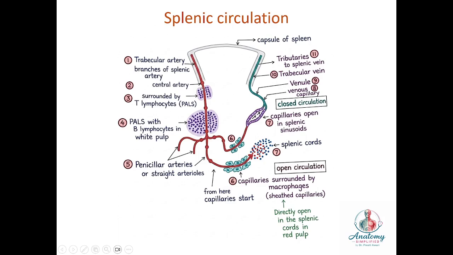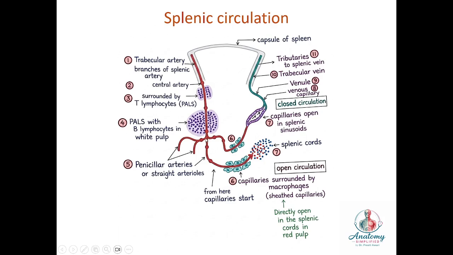Now why the name central artery? Because it is passing through the center of a sheath formed by T lymphocytes. This T lymphocyte sheath is called the periarterial lymphoid tissue or sheath. This periarterial lymphoid sheath, along with the central artery, now enters the basic architecture of the spleen called white pulp. Now, what is this? This is a lymphatic nodule present within the spleen. Here, this periarterial lymphatic sheath and the central artery are traveling a little bit at the periphery of this nodule. So here, this is called the eccentric arteriole.